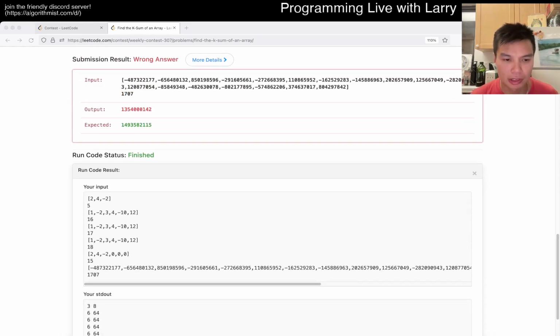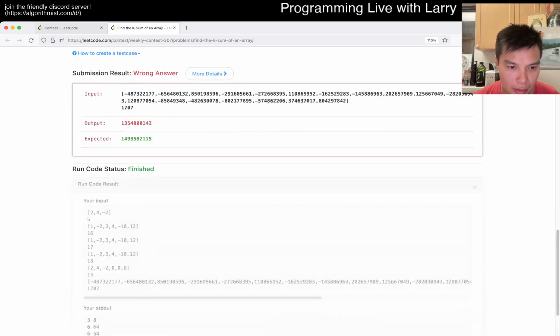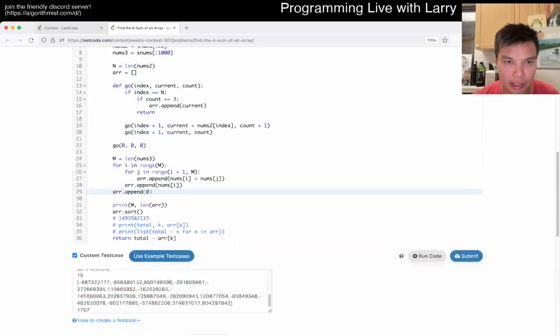Okay, so this is actually right in the number. Then why is this wrong? Oh, because I'm sorting it by the total. I'm just being dumb. Okay, now this is right.